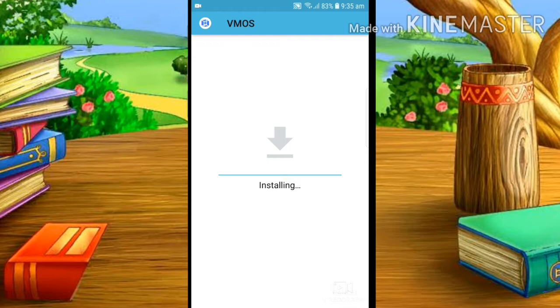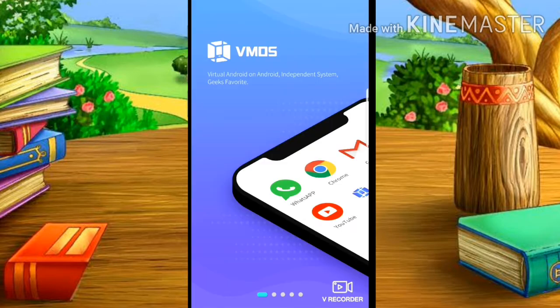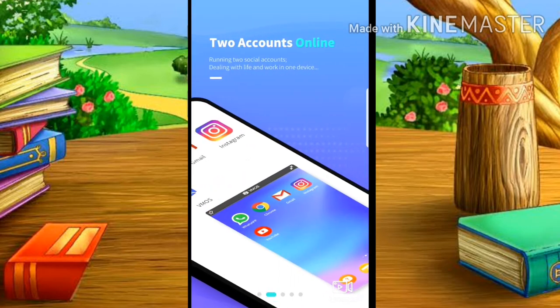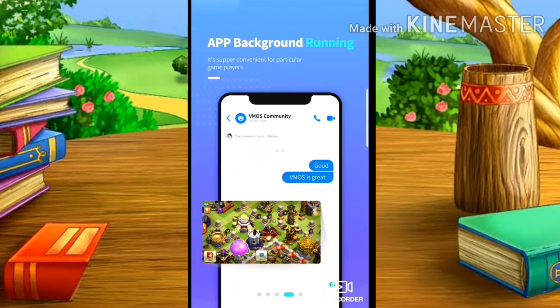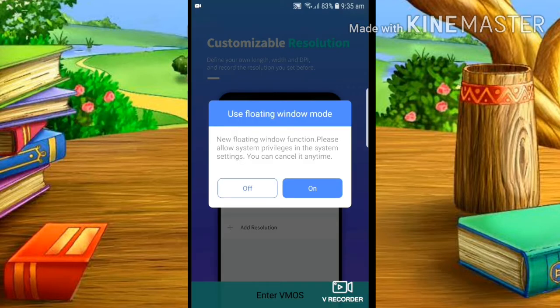Okay, let's open the app. Here you can see, enter vmos. Click on it. New floating window function: please allow system privileges in the system settings, you can cancel it anytime. Click on it.